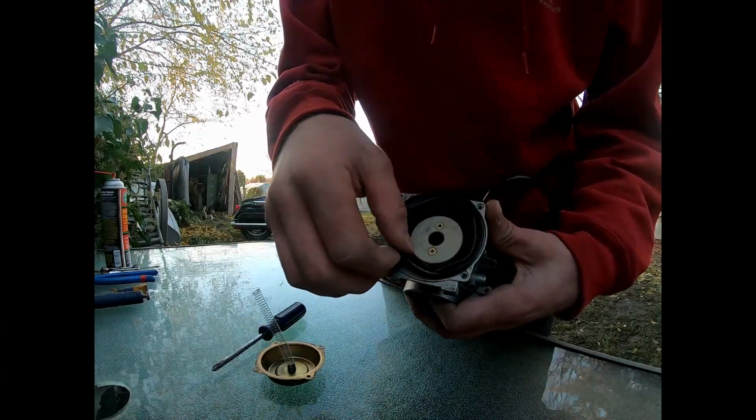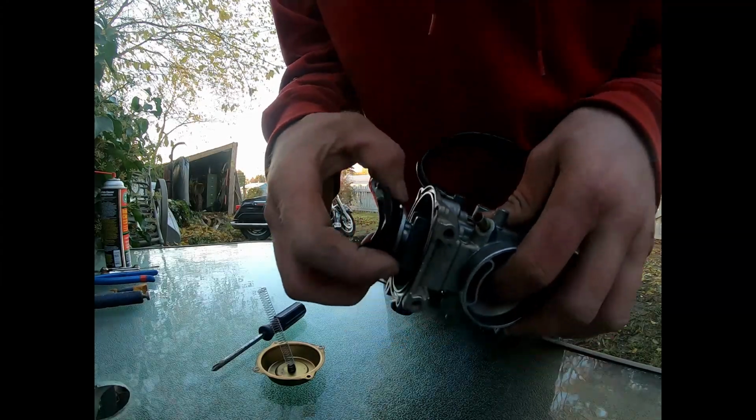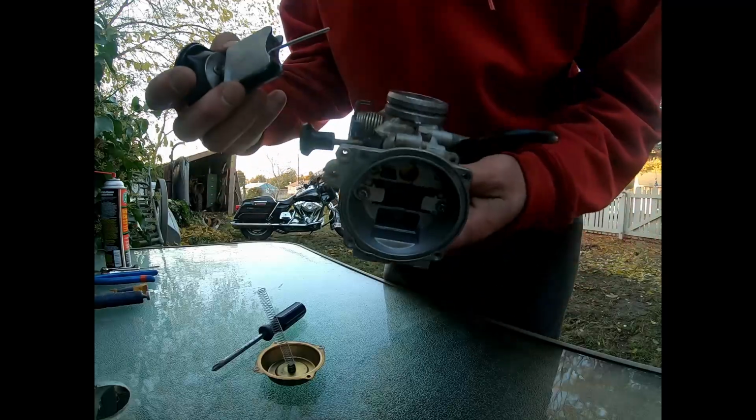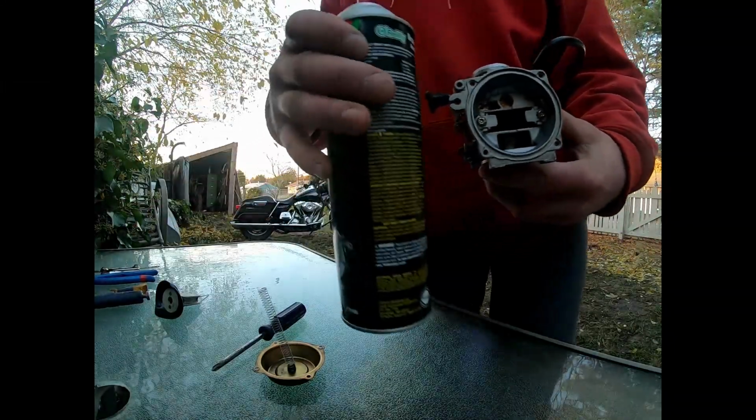Now, this is your diaphragm. You don't want to get any parts cleaner on this. This, your whole slide assembly. That's what the top of that looks like. Go ahead and clean this out.